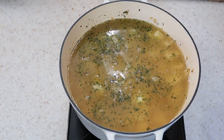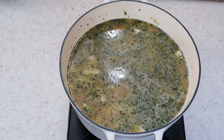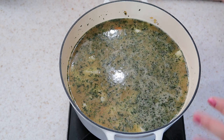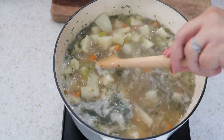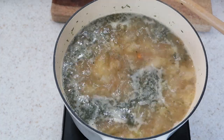I wanna make sure there's at least enough broth to cover your potatoes. Let this come to a boil and let our potatoes cook. So this is gonna take about 15 to 20 minutes once the broth reaches a boil. Now that it's come to a boil, we're just going to stir it every couple of minutes just to make sure that none of the potatoes are sticking to the bottom of the pan.